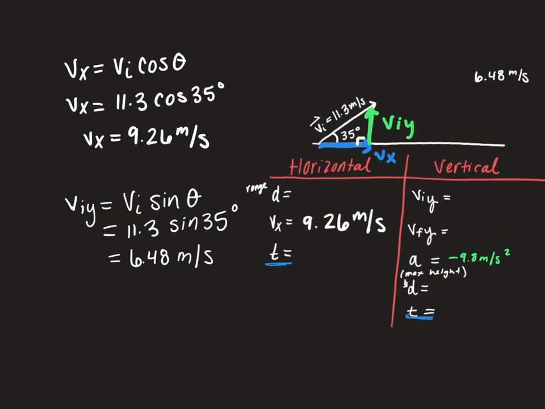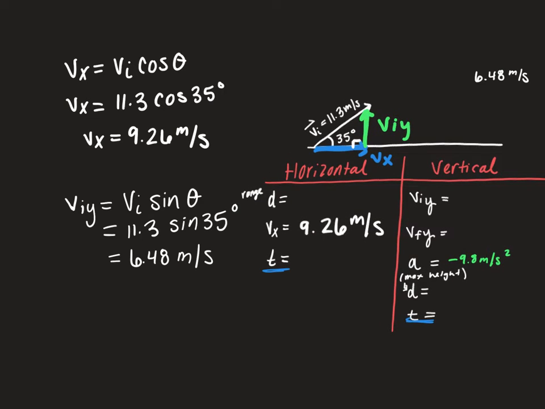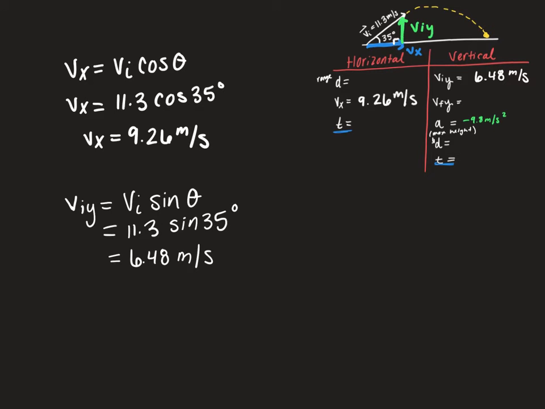So this soccer ball is kicked at that angle. Since we're trying to find the time of the total flight, we're going to say that at that moment d is equal to 0. How do we get d equals 0? Because we're talking vertically, since it's on the ground at the end of its path, its vertical height is 0.